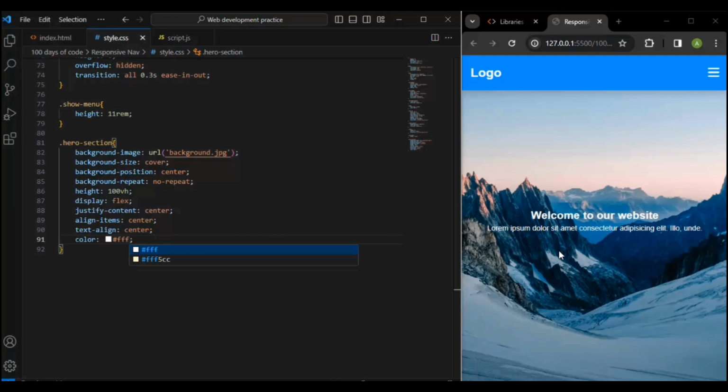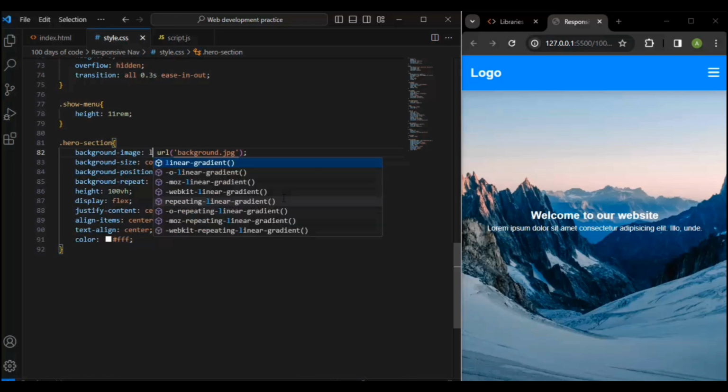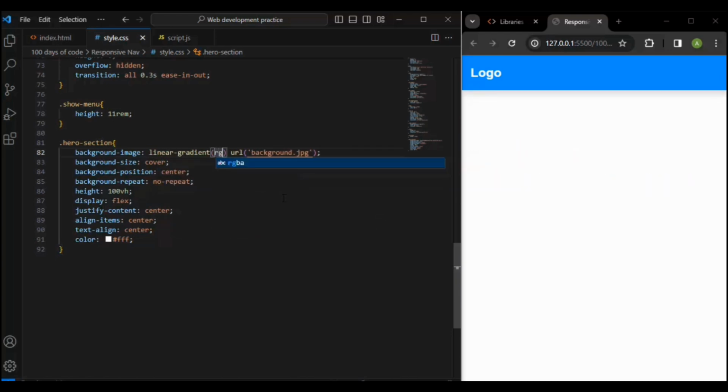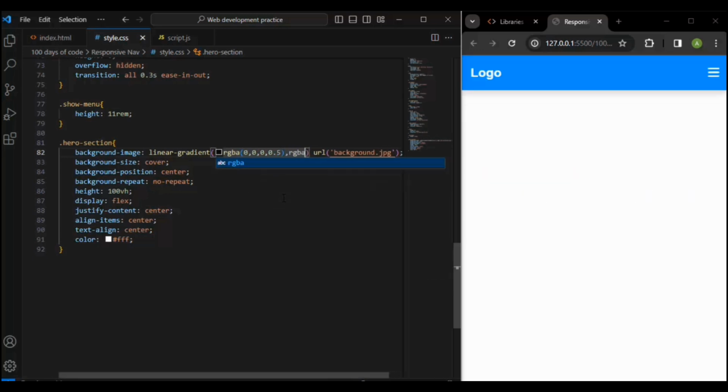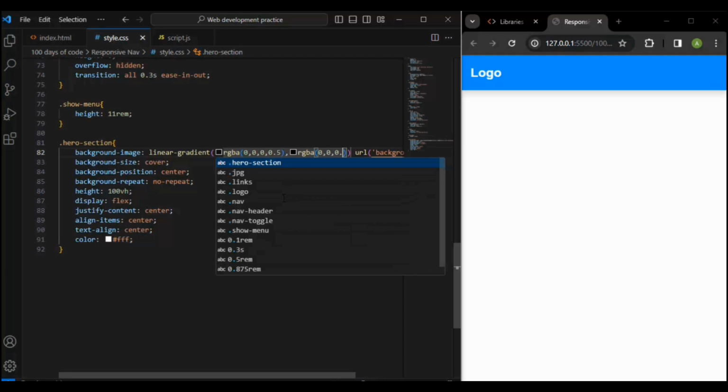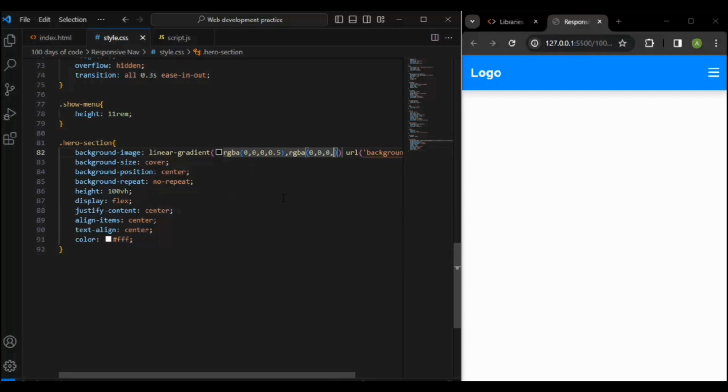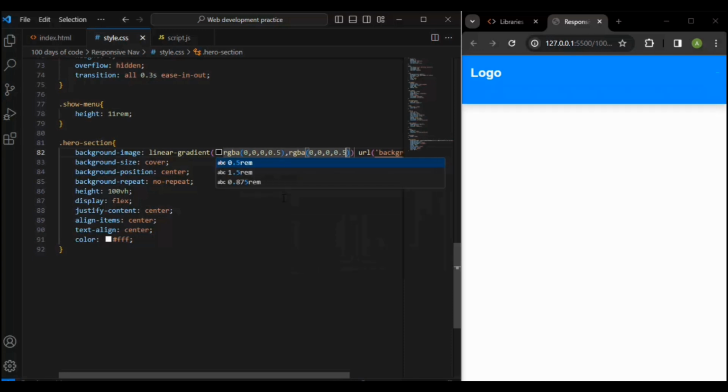Okay, but the text is not very clear on this image, so we'll add some opacity to the image. So background image, we'll write here a linear gradient, RGBA with alpha channel. We'll set it to rgba 0, 0, 0, 0.5 comma rgba 0, 0, 0, 0.5.